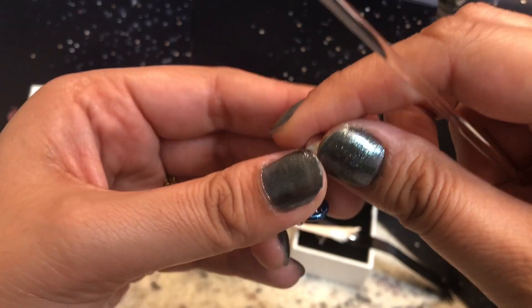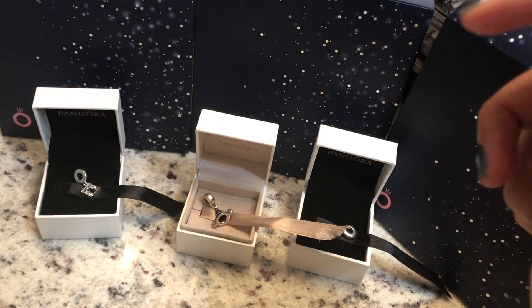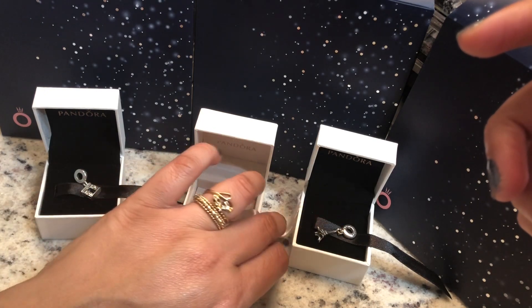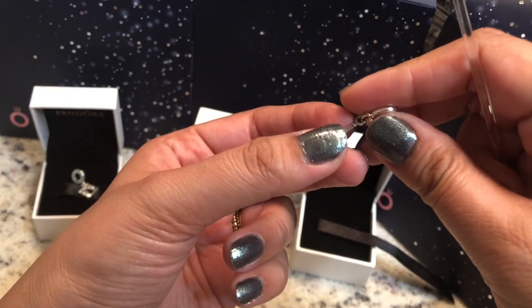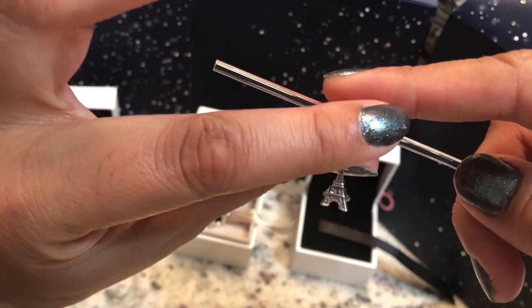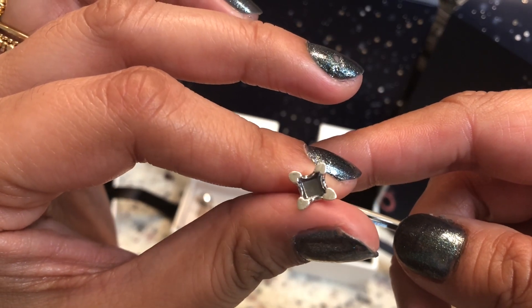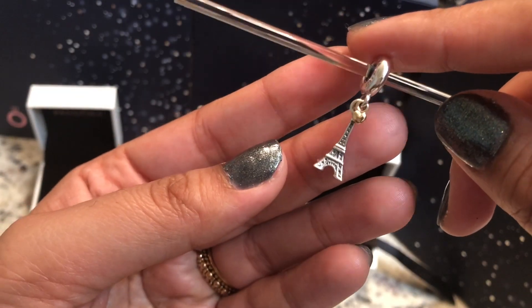As far as Pandora goes, that's what I got. I had to really restrain myself because I had a fixed budget and didn't want to go over it, but after I bought all of this, my husband said it was his anniversary gift to me — so I wish I had bought more! Oh, I forgot to mention — the feet on the Eiffel Tower charm are actually tiny hearts. How cute is that? I absolutely love this charm.